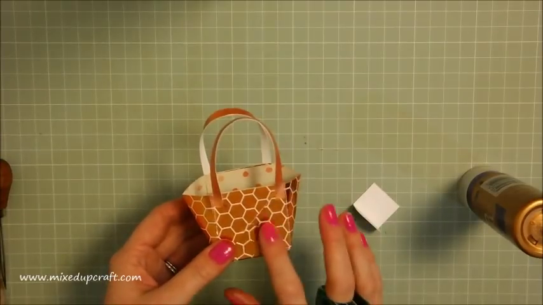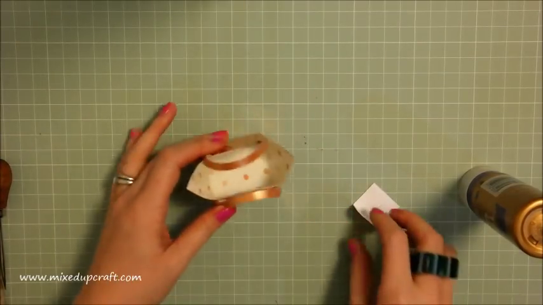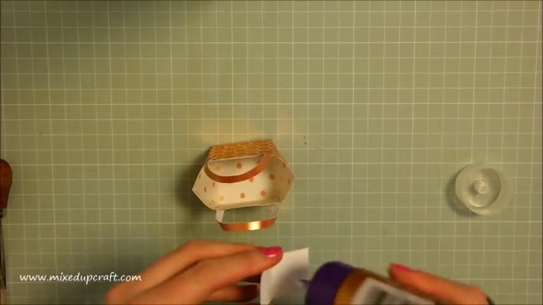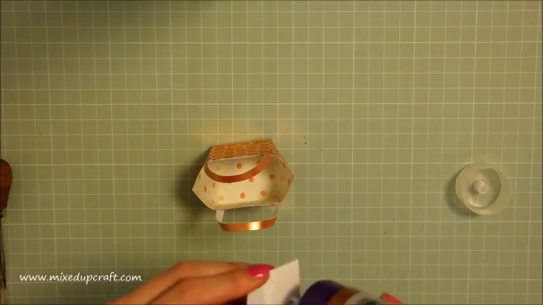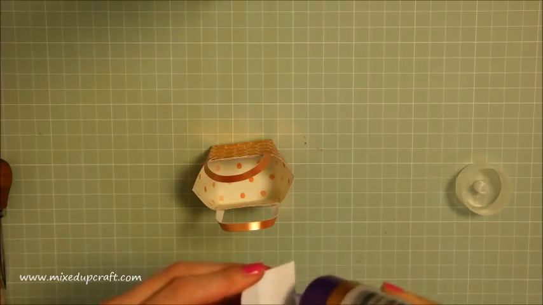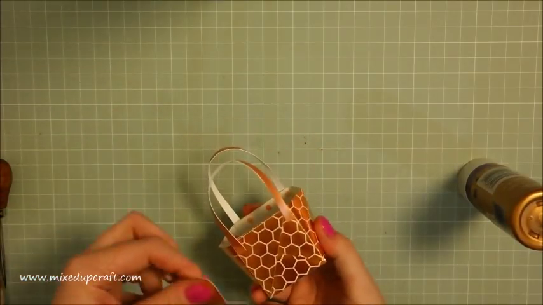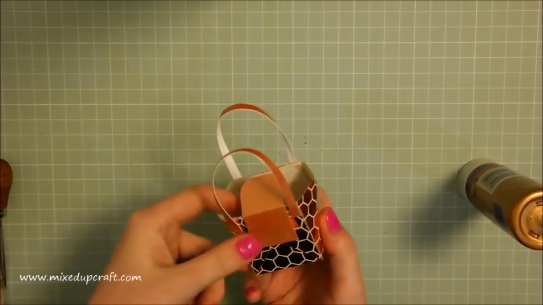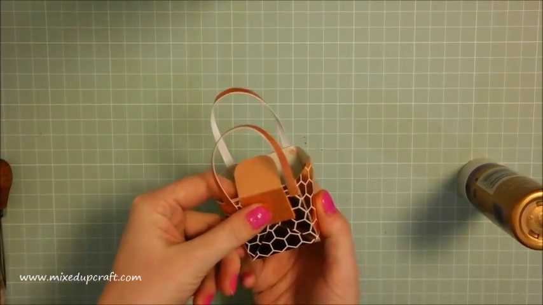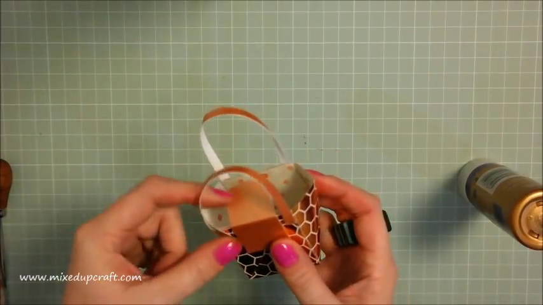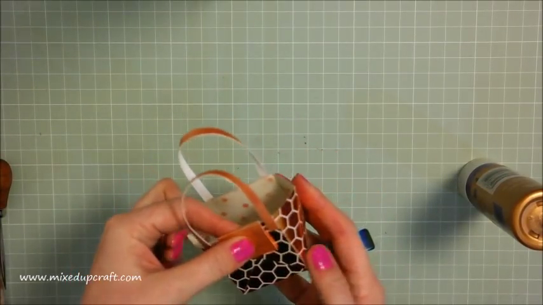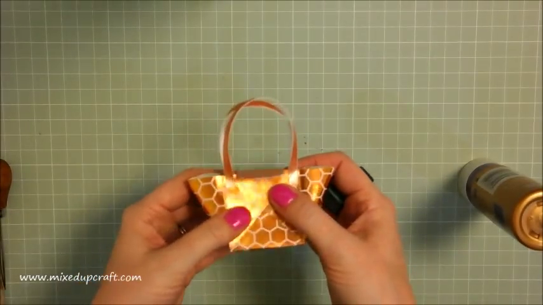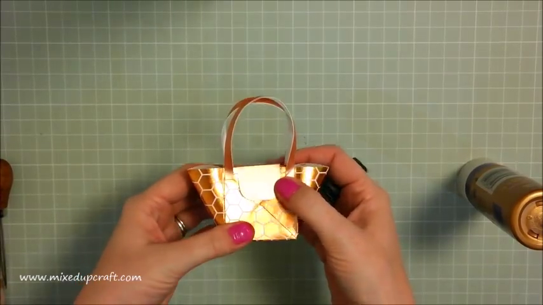When I push that in you can see it's so cute. Flip it over and do exactly the same. Roll it between your finger and thumb, pop glue and stick it again. Pick your front and back preference, grab this piece and apply glue on the piece without curved corners, then pop it on the back right up to the score line. Fold the other side over and pinch it together.